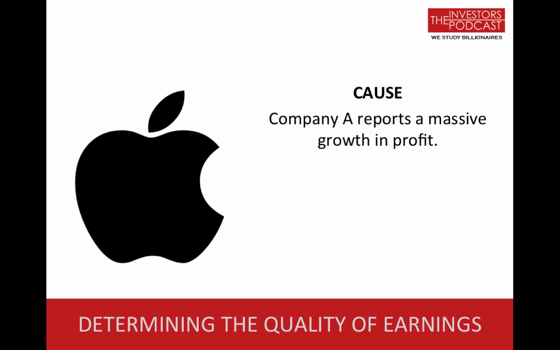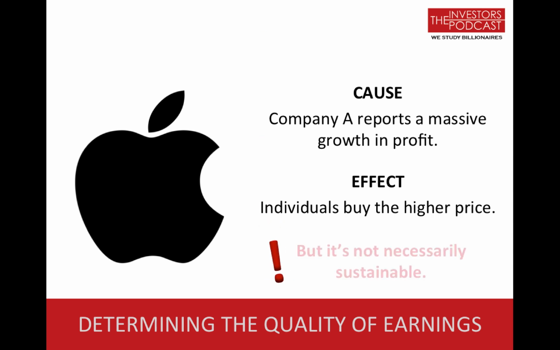But sometimes individuals pay too much attention to this higher price and they buy it because of that jump in profits. And what they don't realize is that there was some accounting gymnastics that took place in order to create that big giant spike or that big giant jump in the bottom line. So that wouldn't necessarily be sustainable as you look at future quarters. And a person might have bought into that company simply on that big jump. And through doing this assessment of quality of earnings, you're able to see that maybe that was an accounting anomaly as opposed to something that was actually sustainable and produced from the revenues of the business.